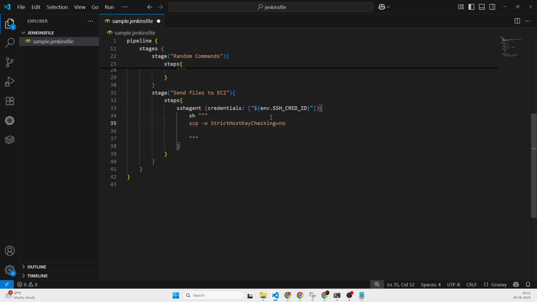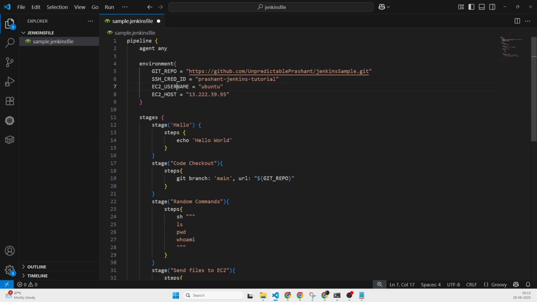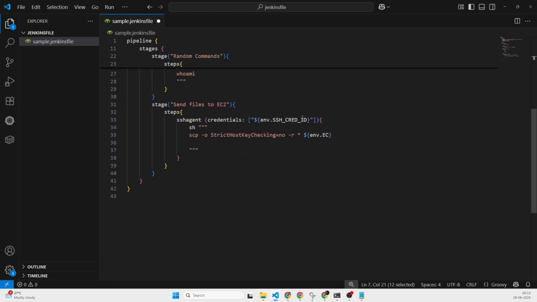You have to manually type yes, but since we are doing an automation process, we want to skip that part, and hence we are specifying StrictHostKeyChecking. So -r star, which means I'm copying everything from my Jenkins server into my EC2 instance. So for my EC2 instance, env dot, and I am going to have this EC2 username, right?